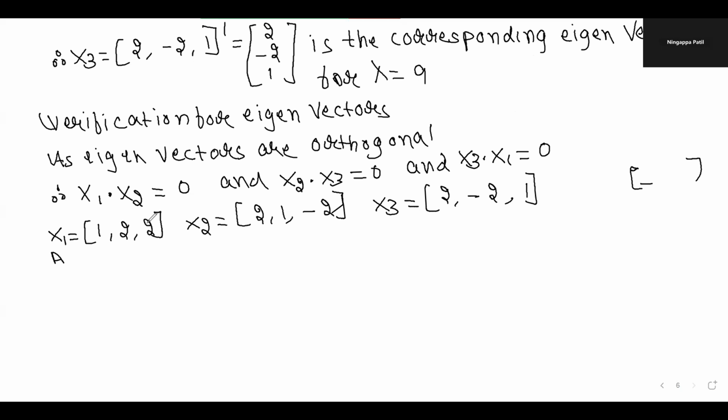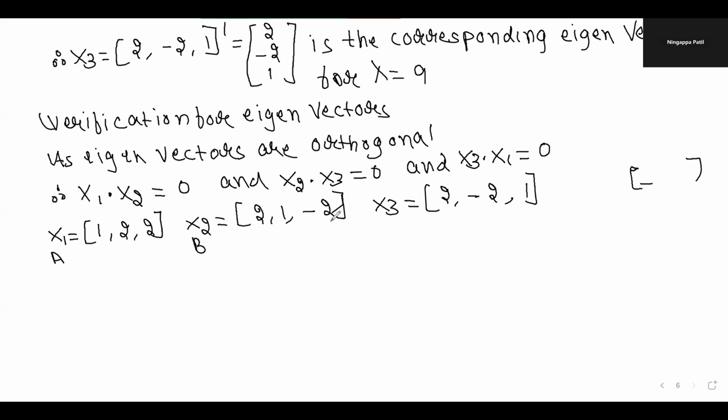Then again, shift and vector, means the fifth button, and press the 1, dimension. And where you want to store this x2? In B. Okay, vector B, and press the 2. And what is the dimension of 2? This is 3. Then you press the 1. Such a dialog box is opened there. Then 2 equal to button and 1 equal to button and minus 2 equal to button, AC button.